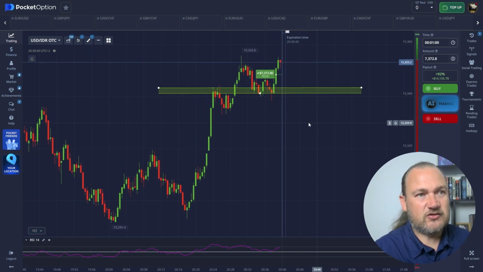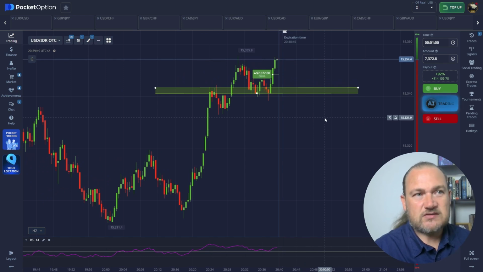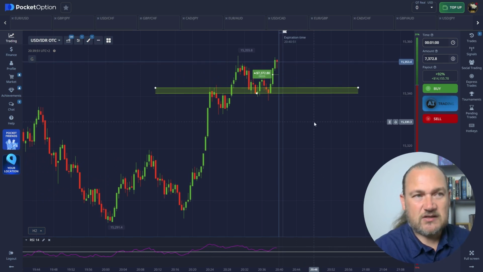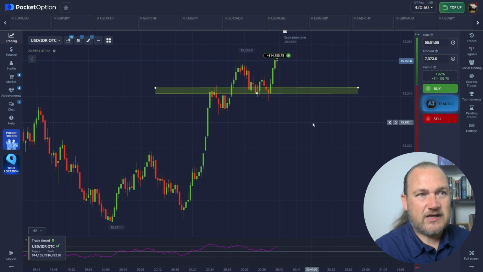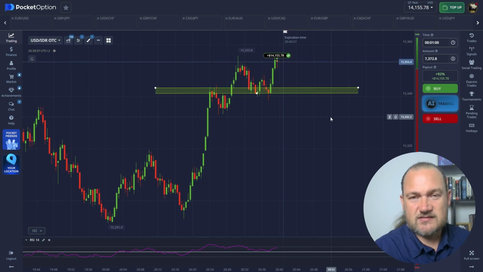It's the easiest thing to do, and once you start to understand this concept, your trading will change for the better. I can promise you that. Great entry, and that's how we use the support and resistance along with the RSI.